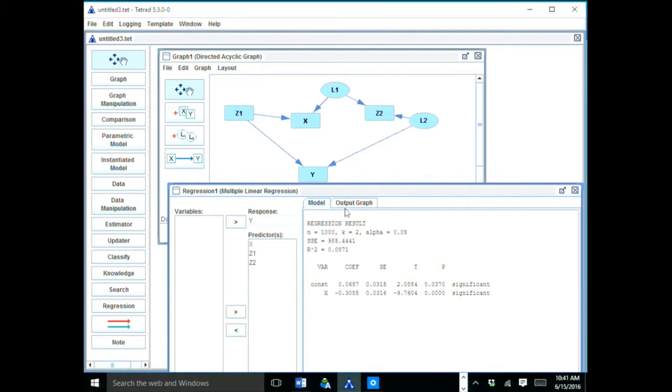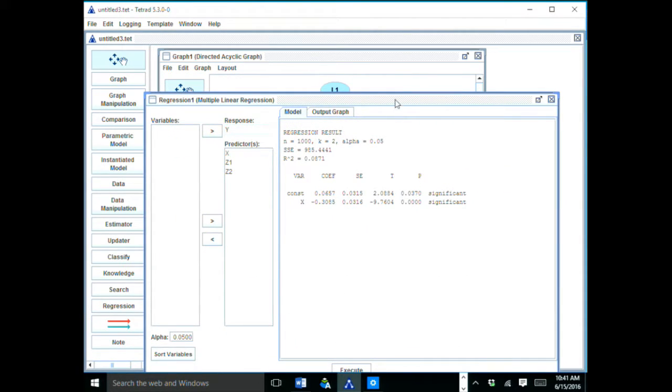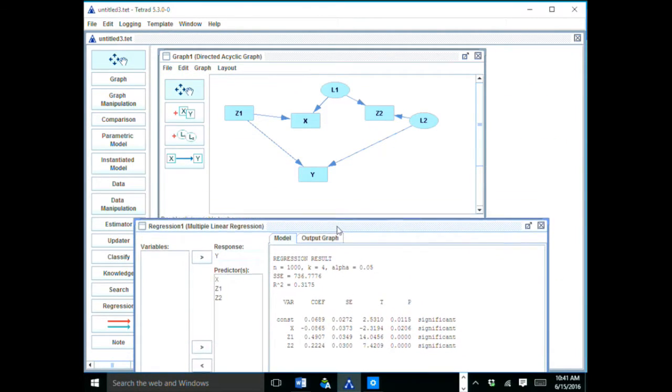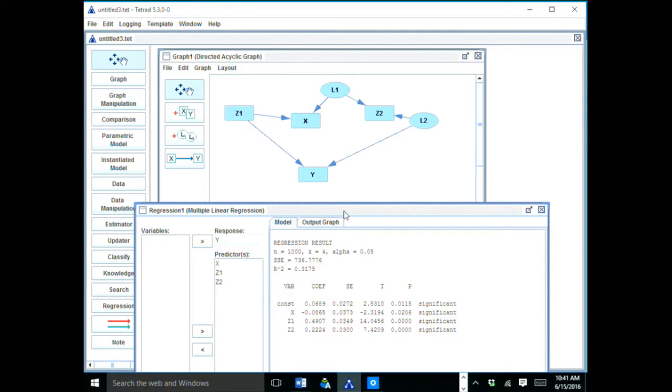Now if I go back and I actually execute this regression, unless my data are weird, which is possible, they're not, you can see what you get here, right? X is still significant, right, at 0.02, Z1 is significant at 0, and so is Z2. So what you should conclude, if the regression is to be taken in causal terms seriously, is that, yeah, X is a cause of Y, and here's the size of it, it's negative. Right? So this is not a sample size problem. If I increase the sample size, this gets worse. Right? It's a population problem because it's the wrong test.